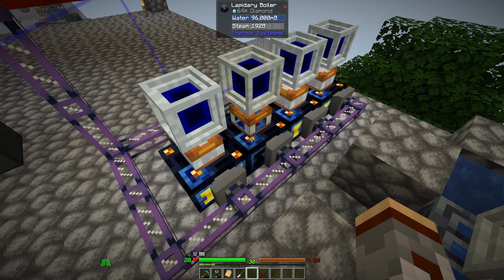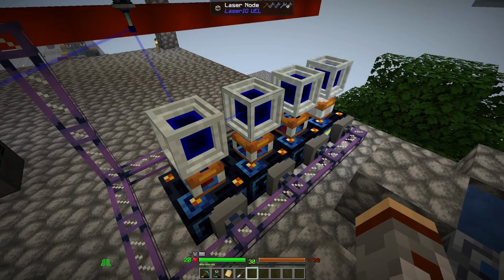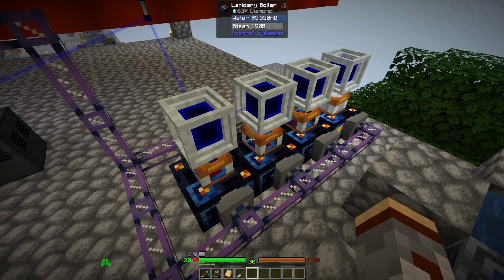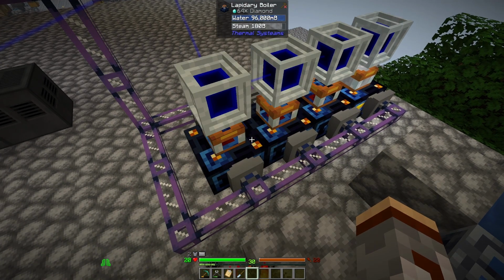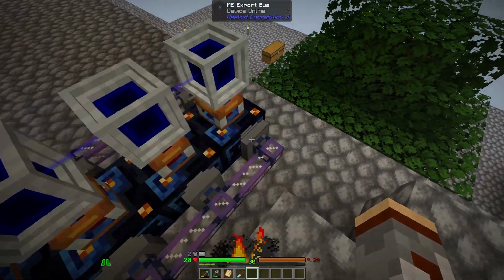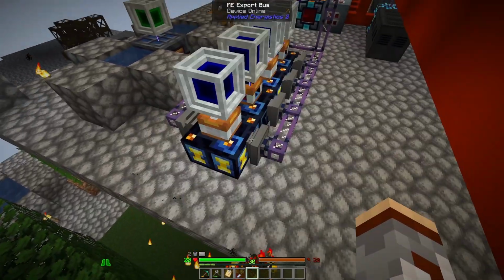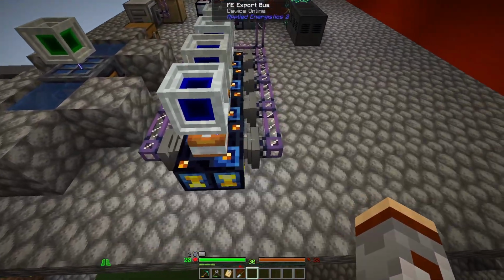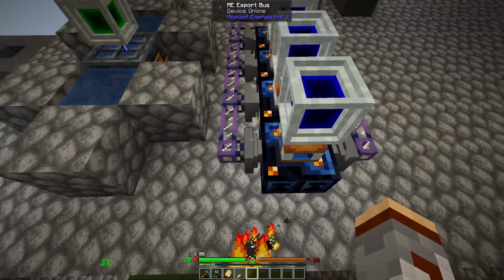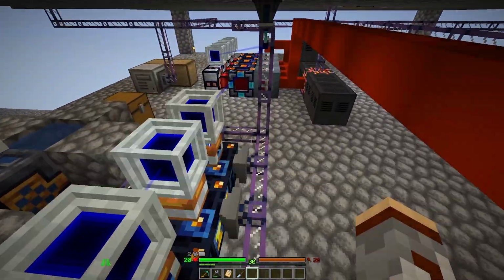Well, I could make a subnetwork and have that subnetwork have the water cell or a copy of a water cell, and then that way it's not bogging down our main network. Although at this point, it probably wouldn't be that big of a hit to our system anyway. But yeah, I just have an aversion to using export buses if I can help it. Wait a minute. Do I have 2 export buses? Oh no, water and diamond. Yeah, okay. So we're fine there.